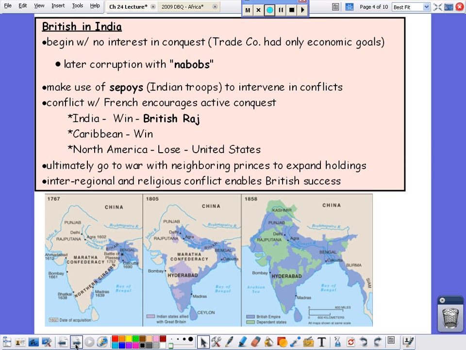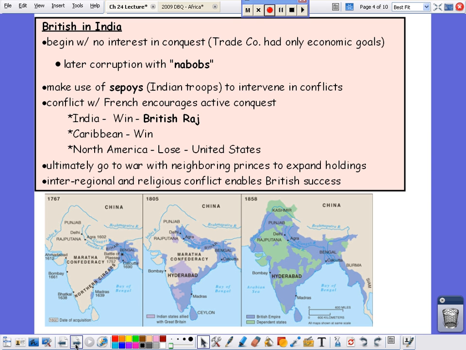The Dutch had a monopoly in Java. Nobody else was competing for Java. In India, India is so big and has always been so desirable, it wasn't just the British that wanted it. The French also wanted to colonize India. And so what you're going to see here is a fight between the British and the French. Guess who does a lot of the fighting? The sepoys.